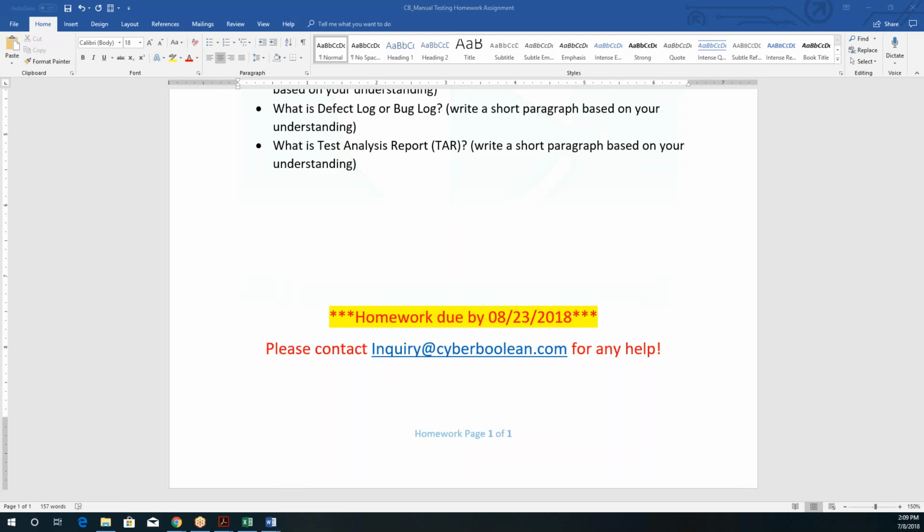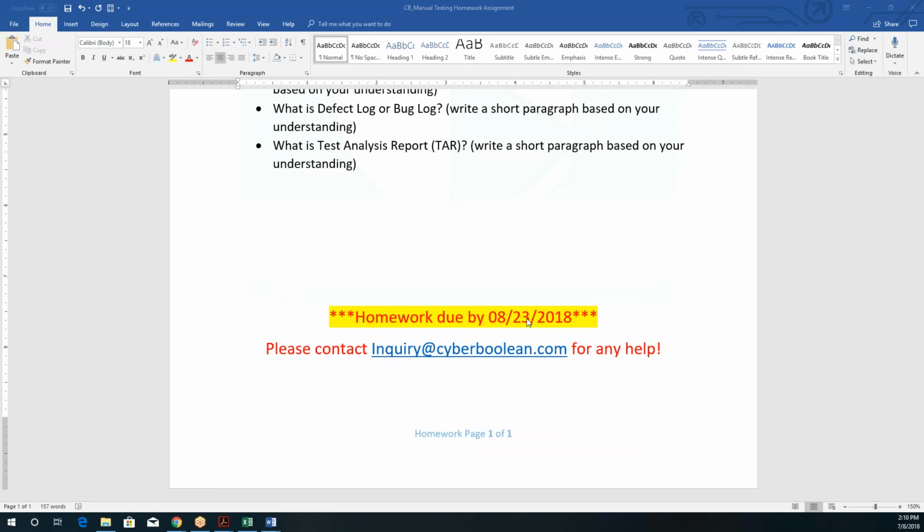So you guys can spend some time. And believe me, this is necessary, to spend some time and do some homework. Not only this one, it's going to be when you do Java or Selenium. You'll need to do a lot of practice. So get into the habit of doing some practice.